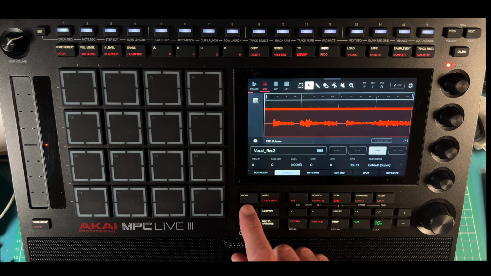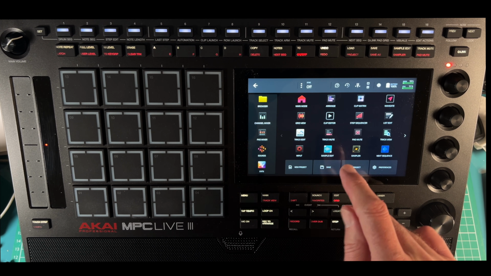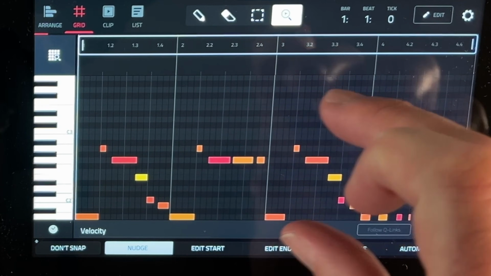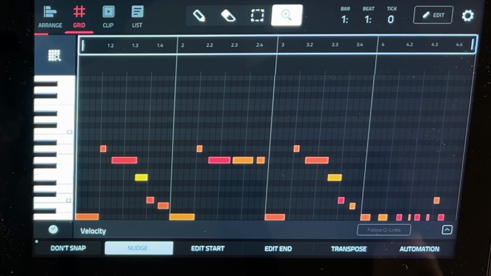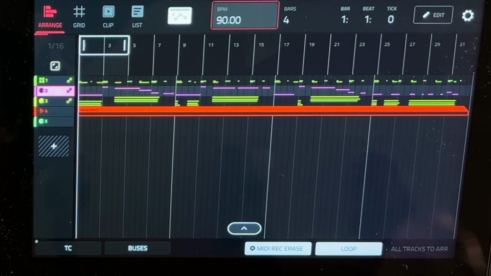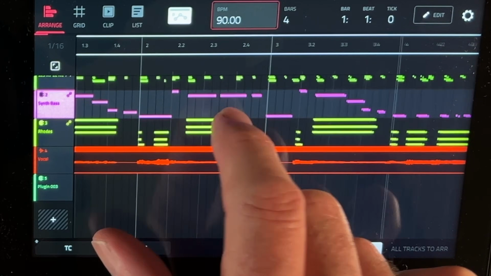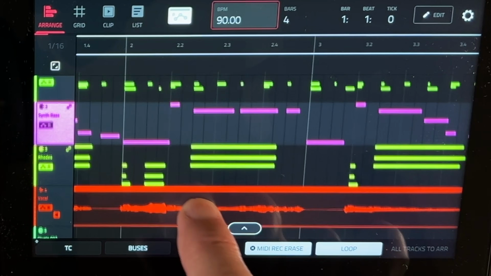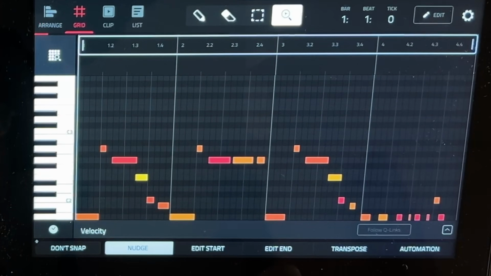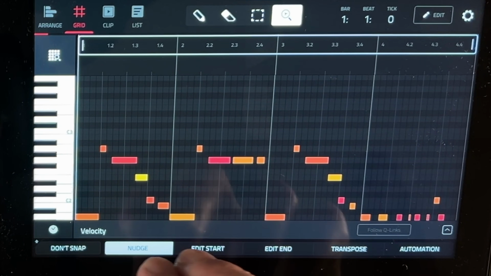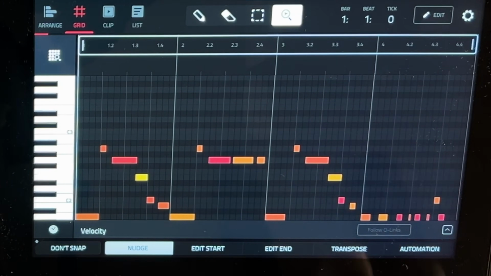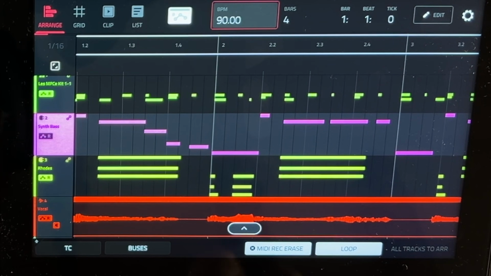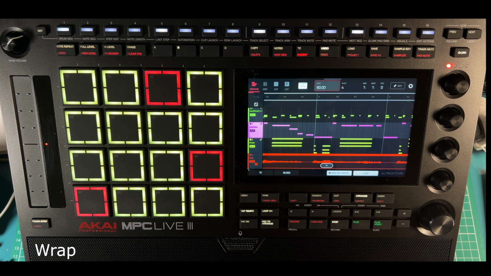And yeah, you can do quite a lot on it. But the nice thing about it, of course, is that, just go back to the synth bass, it shows just the notes in the synth bass that are in the arrangement. So if I just open this out a bit more, so this synth bass is in lilac, but it's in amongst all those other tracks, you see. But if I go to the grid edit, obviously the colours are different because you're seeing the velocities, but that's only the synth bass, whereas with the arranged view it's the synth bass and all the other tracks, and it's quite hard to see. So there we are, pretty long video.